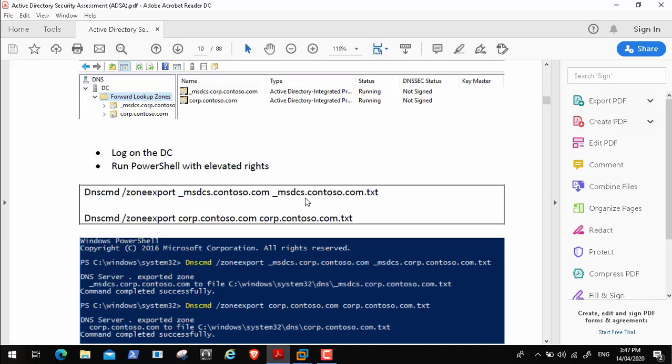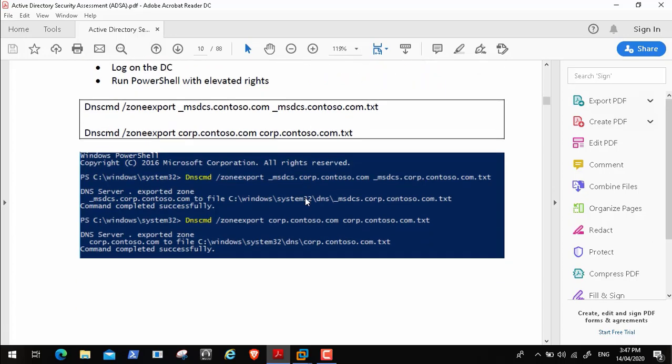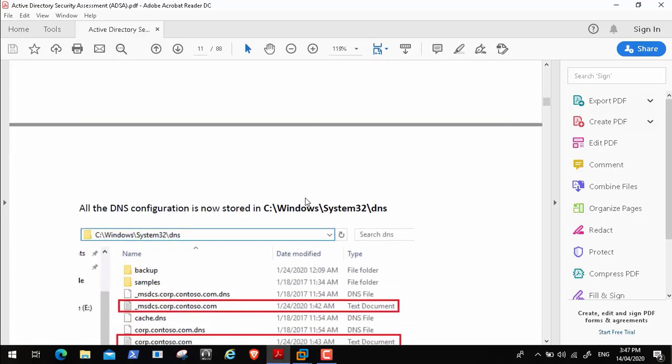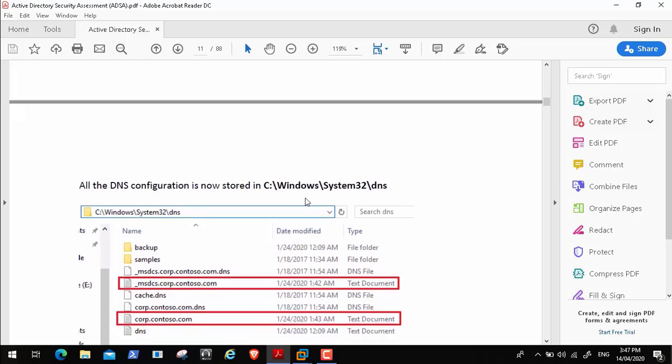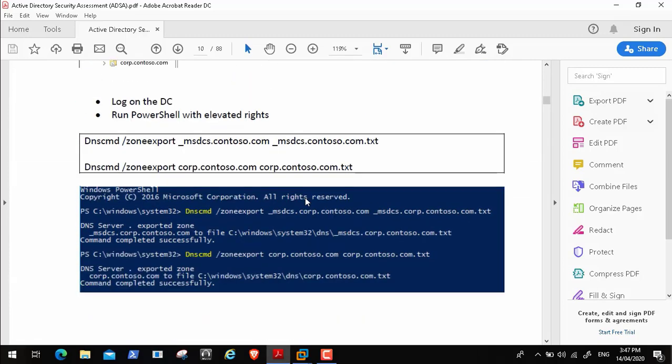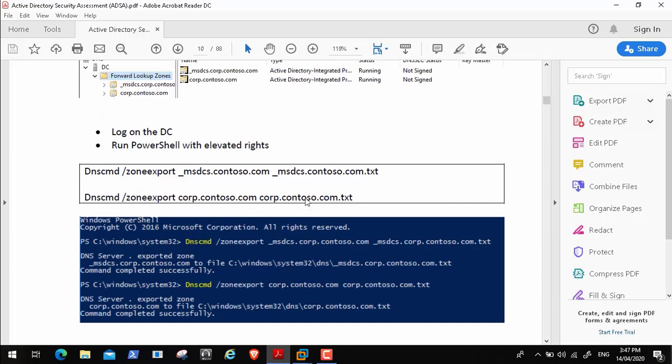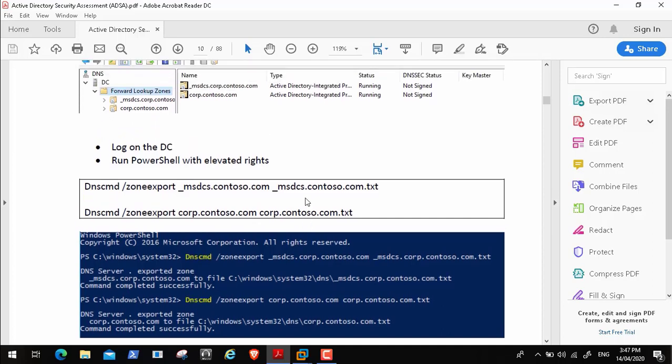Typically, when making a backup plan for Active Directory, all of the folders or files that are created as output will be backed up in a BackupExec job. So now we'll back up our DNS. Here it tells us to open PowerShell and type this command: dnscmd export, and then the name of the domain. We will see this in a moment. I will show you how we can do it in our lab. We will see that now.